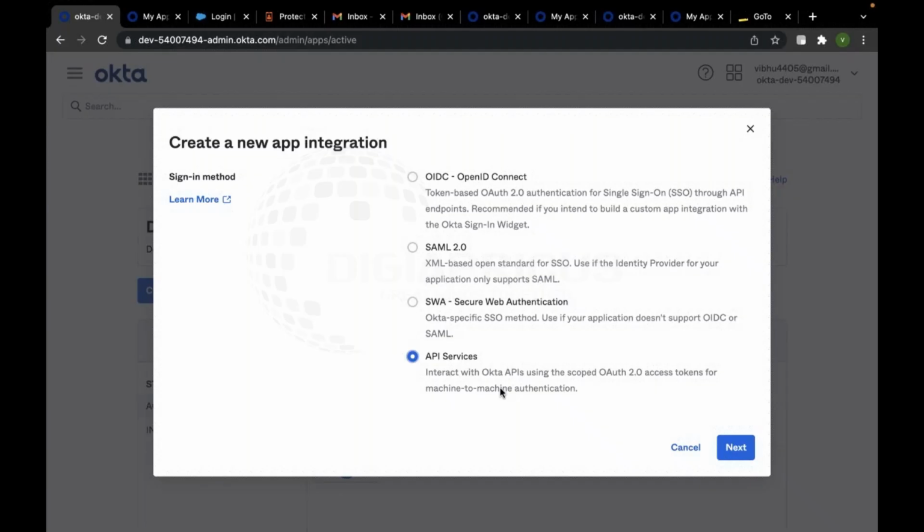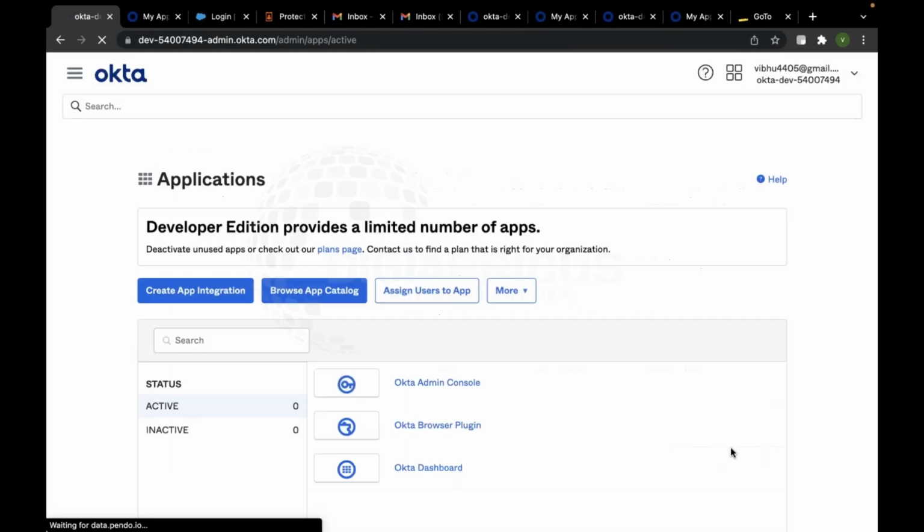There is no need of an identity there. We do not require a person to be authenticated. It's a machine being authenticated to do certain stuff. So that's why it's something very new. We can talk about it a little bit, but we won't be able to see any demo on this. So let's go ahead and do a SAML 2.0 demo.